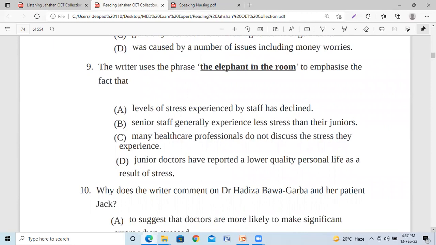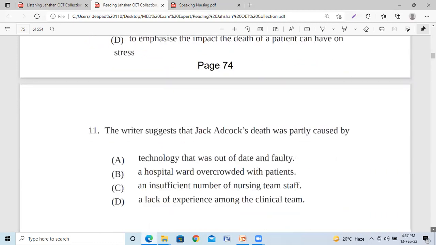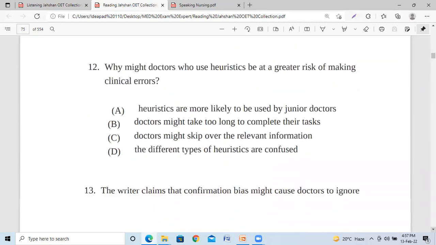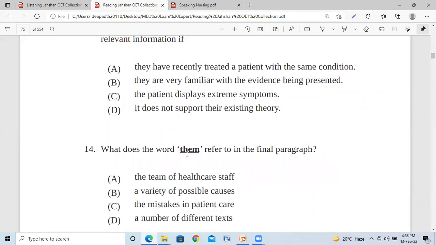This is how all these questions look. You have these questions. These are called lexical questions. So you need to go straight to this part, read it, and find the answer to the question. This is your text. This is your extract one. This is a referral question. Look at this underlined word.